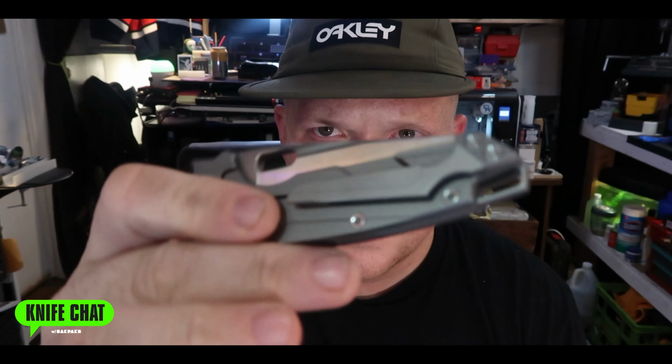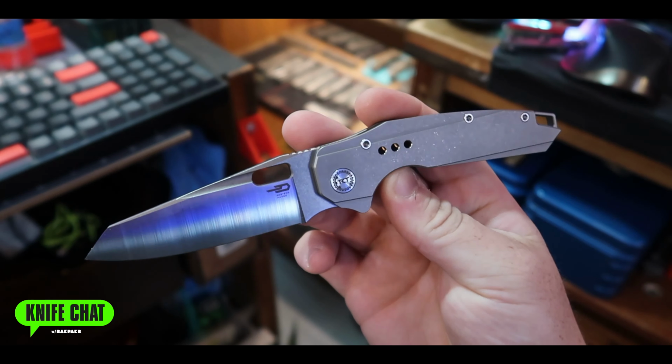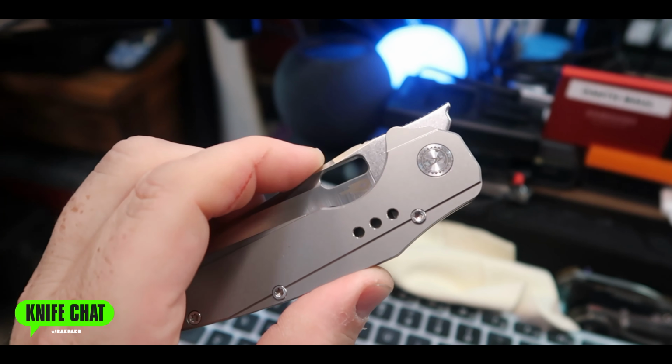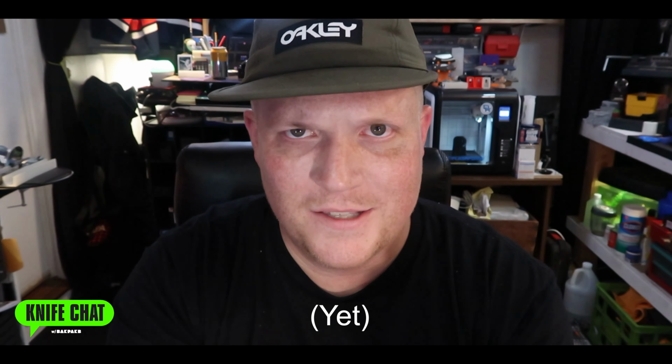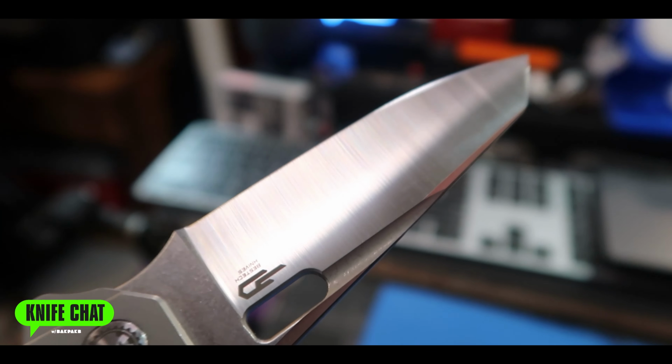I wanted the Shogun, but it seemed a little bit too big for me. This seems like it's going to be a good EDC option. My only worry was that the front flipper was going to be a little bit too outrageous. It's a big front flipper. It doesn't really bother me. Like it's definitely a big aspect of this knife, but functionally, wow.